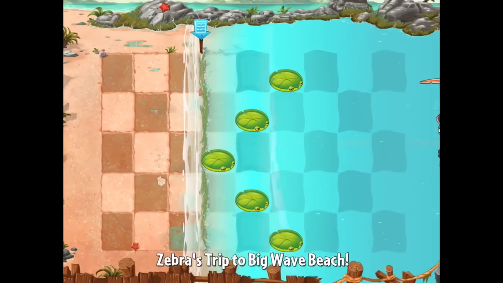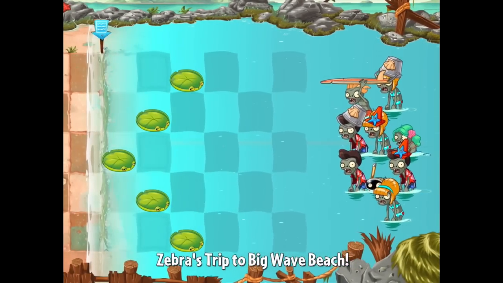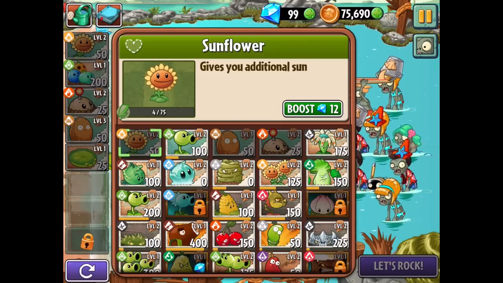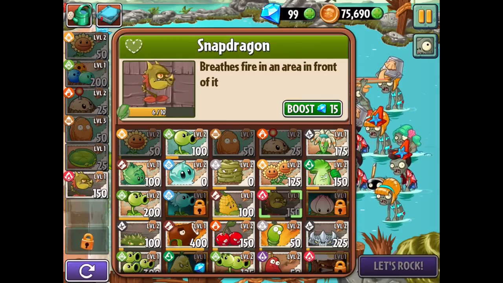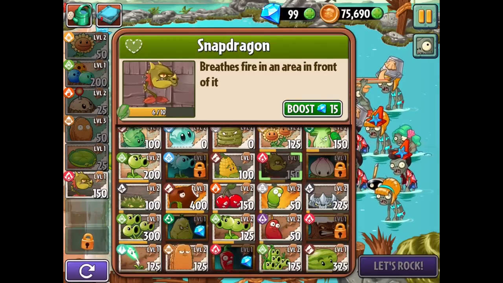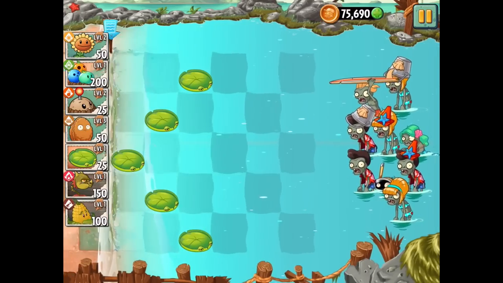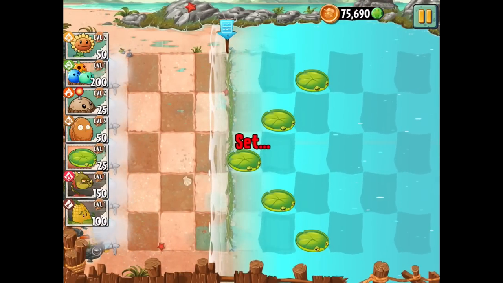Which plants are picked for us then? Oh, there's a new zombie there, he's a surfboard. So the sunflower, bowling bulb, potato mine, walnut, and lily pad. Pretty basic setup here. I've been wanting to try something a little bit different, like maybe the snapdragon. I don't know how well that would actually turn out, but maybe the snapdragon and kernel-pult would be good. There's more launching plants like that. We'll see how it goes.